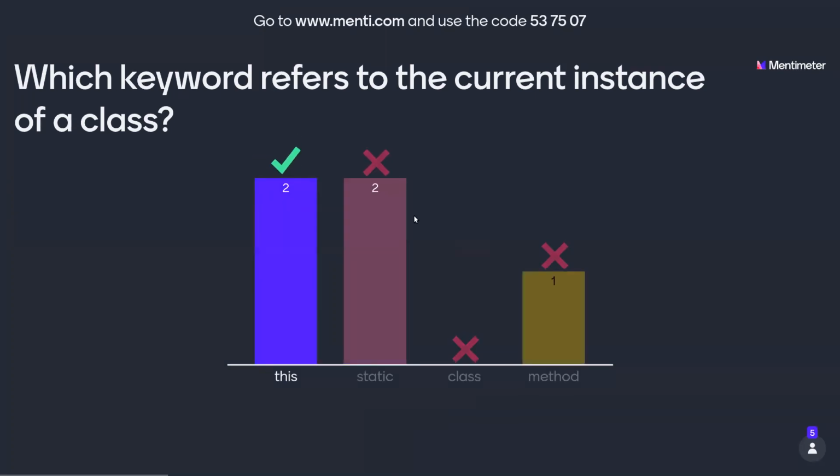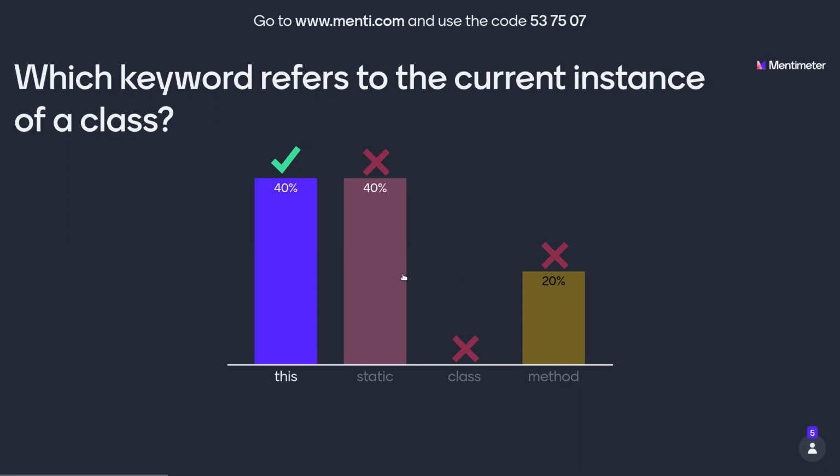Okay. A fair sort of distribution of answers. Interesting. So method is not actually a keyword inside C#, eh? Method is not a keyword inside C#.